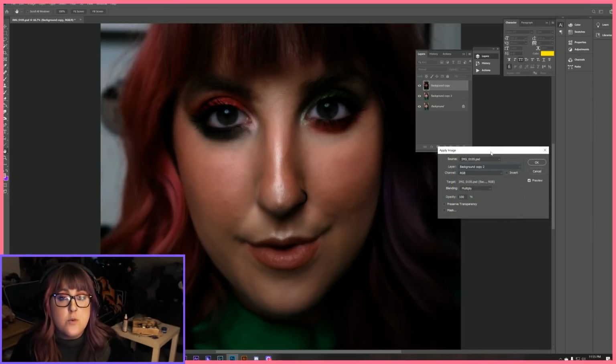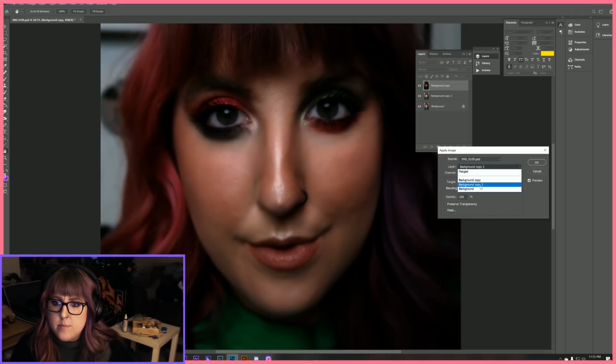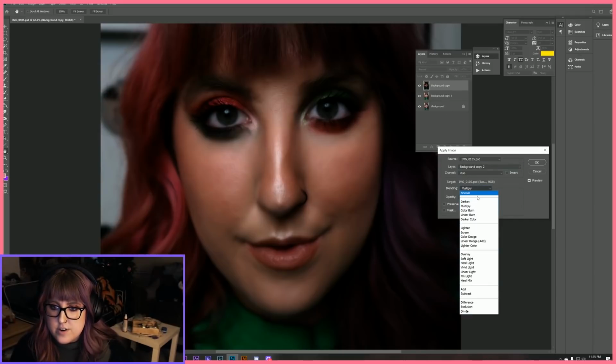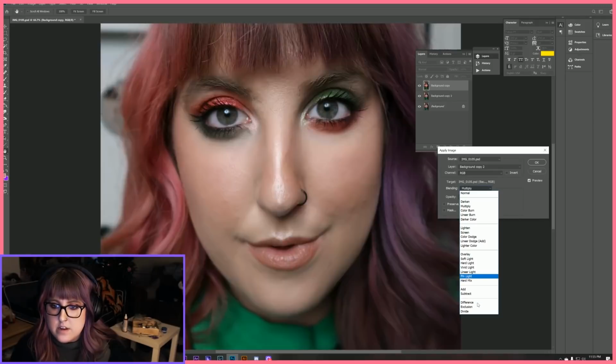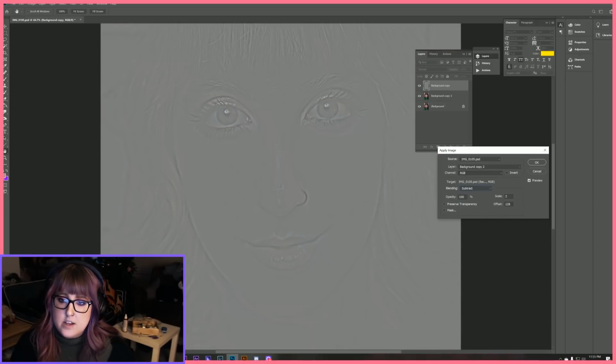I'm not exactly sure what Apply Image means, but this is what I'm using. This is what Flern told me to do. So I have it being applied to this layer right here, and then I'm going to turn it onto something called, not linear light, subtract. So these are settings that I got from the Flern tutorial. I'm not sure what exactly these numbers mean, but this is the setting that it came to. So, okay, opacity, yada yada, cool.